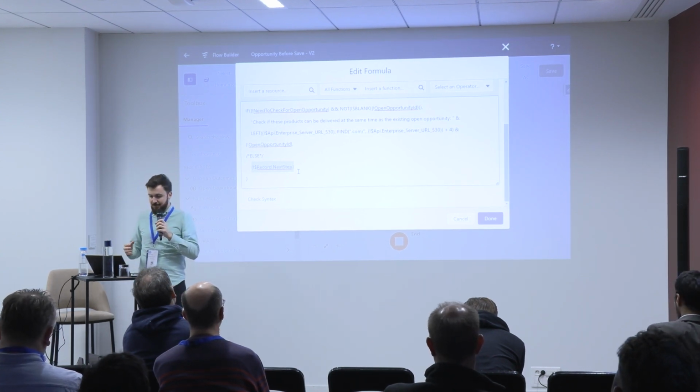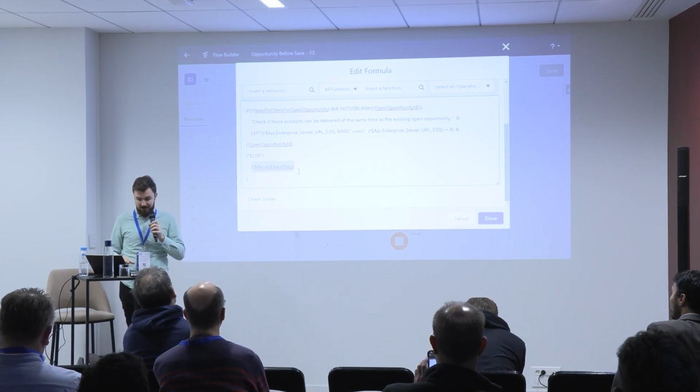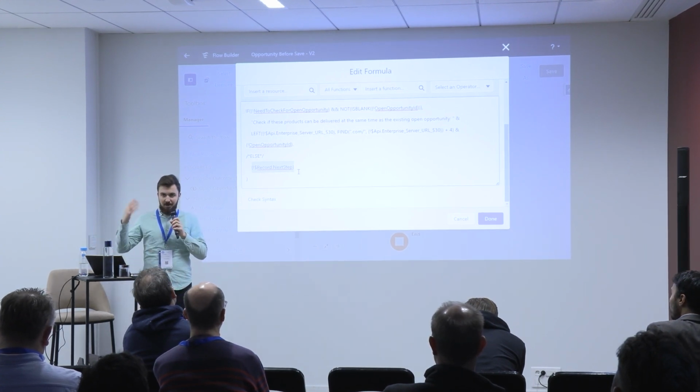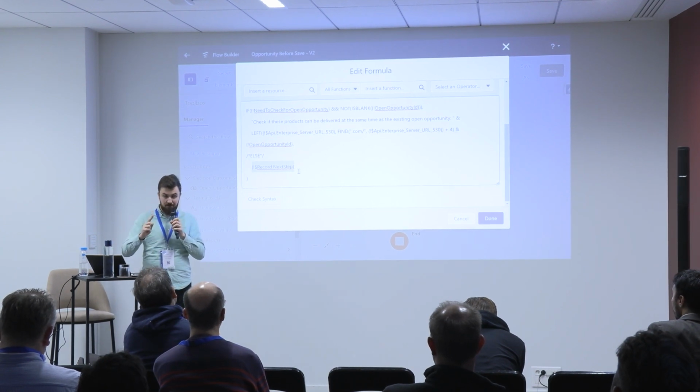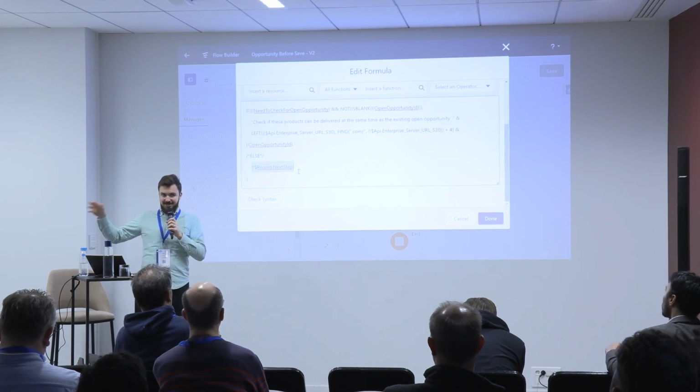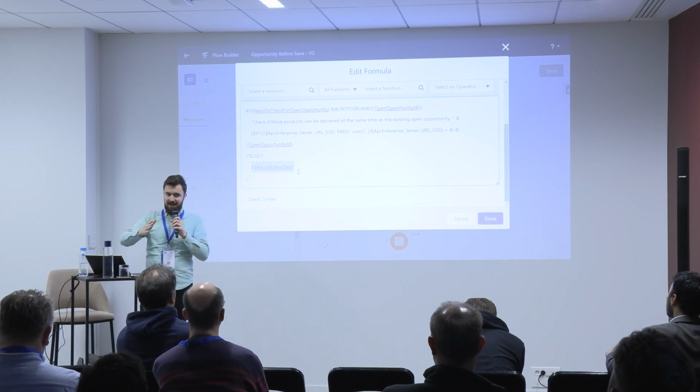Once this light bulb went off for me, it allowed me to really condense a lot of my before save flows and really optimize for performance in bulk data load situations. Those elements all get evaluated in bulk, so the fewer elements you have, the faster your flow runs, and the ability to consolidate all of your assignments into one for before save flows vastly improves performance. I do a whole other session where I performance tested that and did a couple different versions of flows, and this was like half the time if you set up your flows this way.